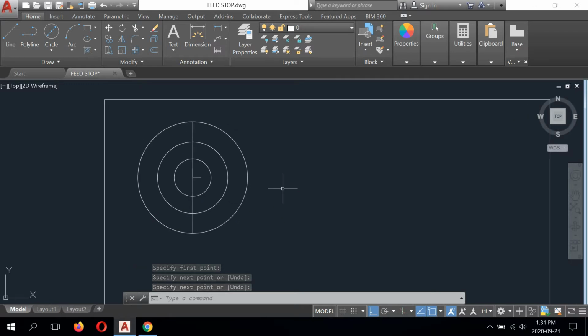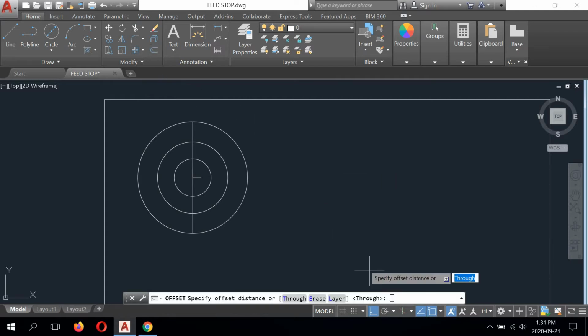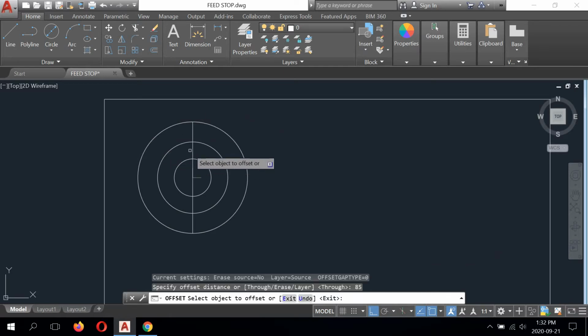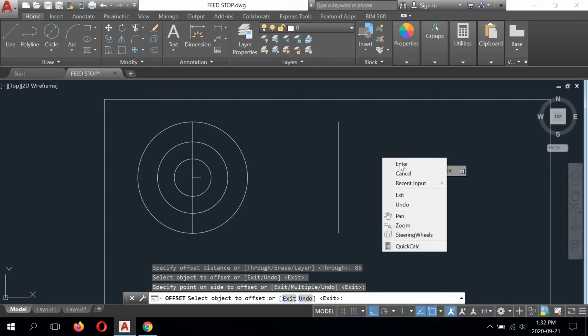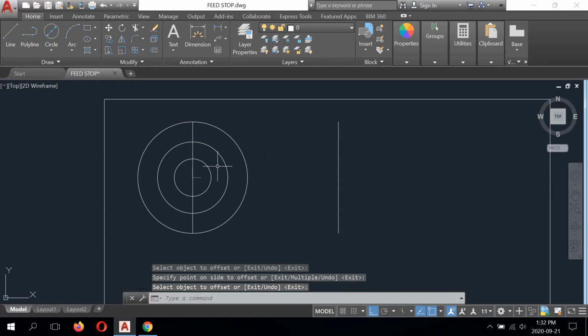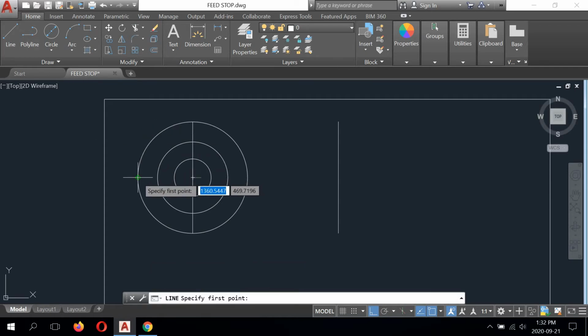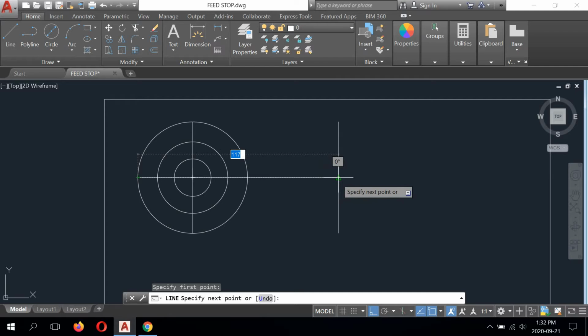Okay, so looking at my iPad, which I have open next to my screen, from the center of the cylinder, or the circles, the end of the part is 85 millimeters away. So I'm going to create an offset, type 85, enter, and offset this line over to the right. I'm also going to create another line at this quadrant of the circle and bring it over to the perpendicular midpoint.